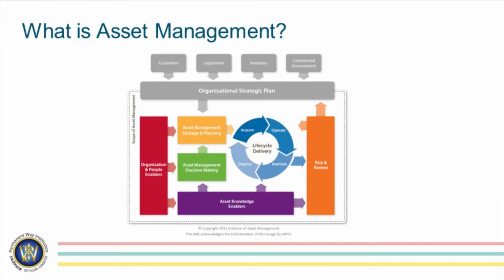So first of all, what is asset management? Asset management in its simplest form is working out what asset is needed to allow the organisation to fulfil its role, then working out the most efficient way to keep that asset working, then working out when that asset needs to be disposed of, and finally, who is going to do what at what point. This is very straightforward when you have one or maybe two assets.